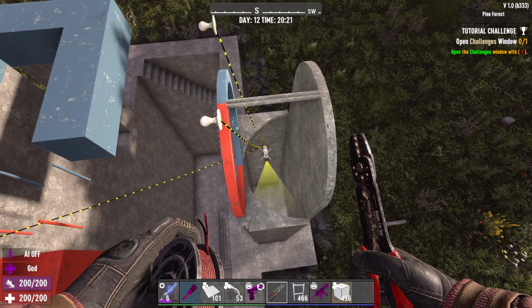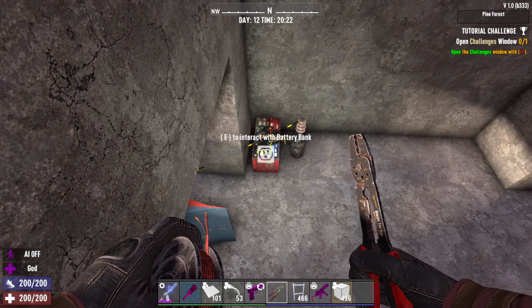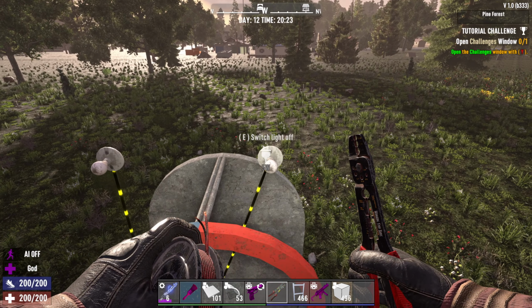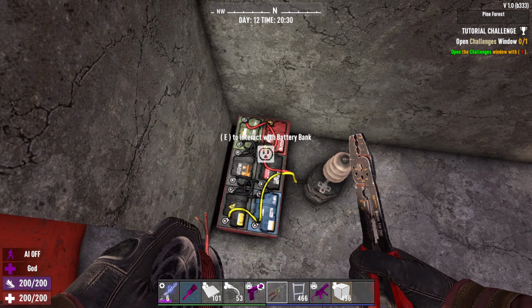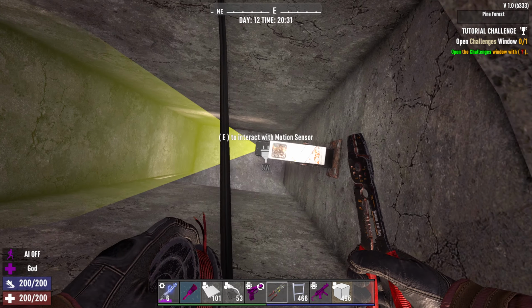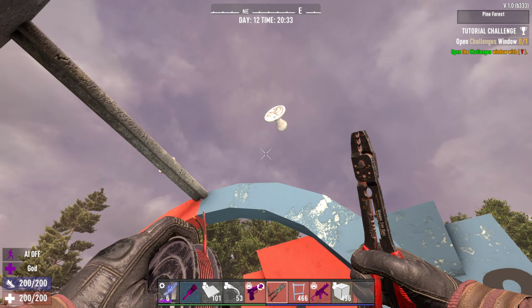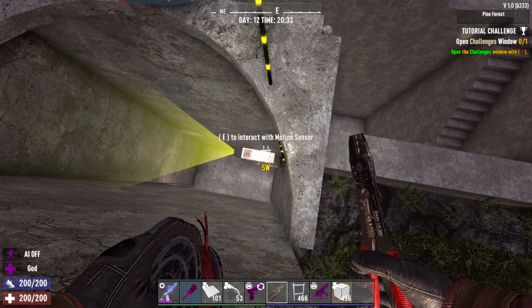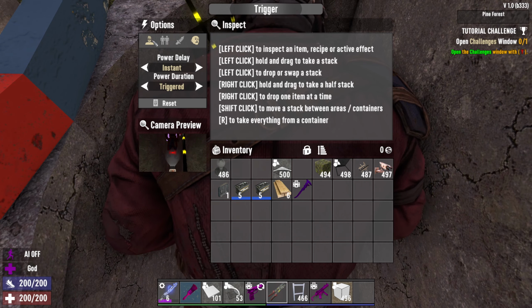You can craft or buy the motion sensor from the traders, and also I'm using a battery bank here. And the basic light bulb, this is also very easily crafted in the workbenches. And in order to connect these, start from the battery bank and then go to the motion sensor. And then connect the motion sensor to the light bulbs, both of them. And then press E to interact with the motion sensor.